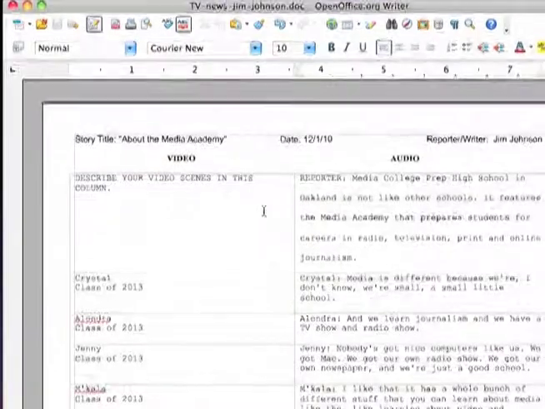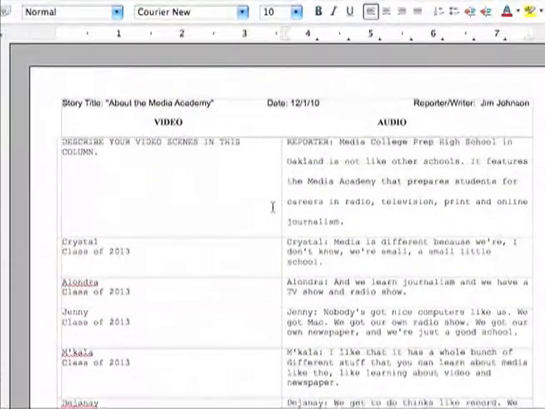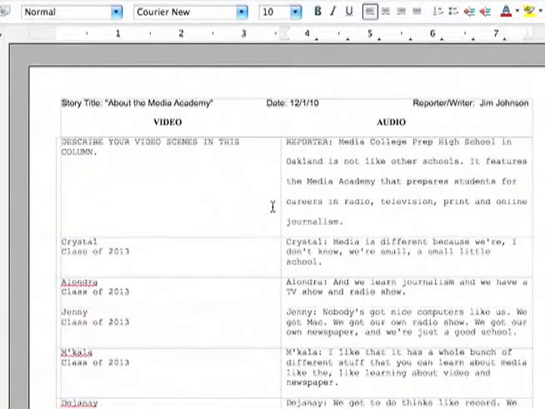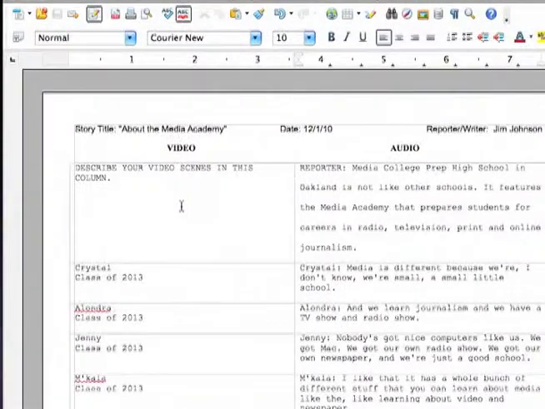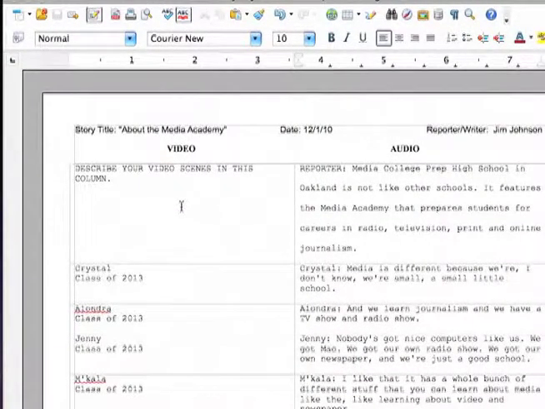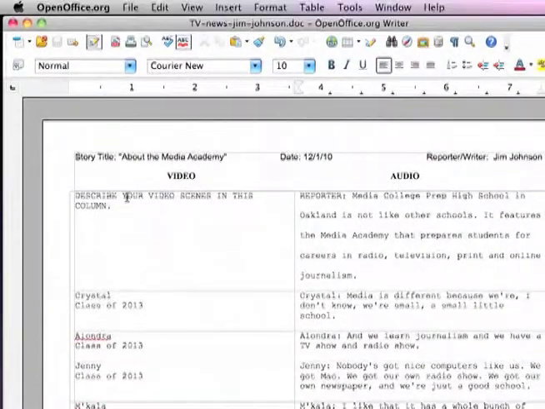As you read through it, ask yourself, does this tell the story I want to tell? Do I think it will be interesting for an audience? Is there anything I can change to improve it? When you're satisfied that you've done your very best, save your script, and now focus your attention in the video column. Start in the first row and delete this template sentence.